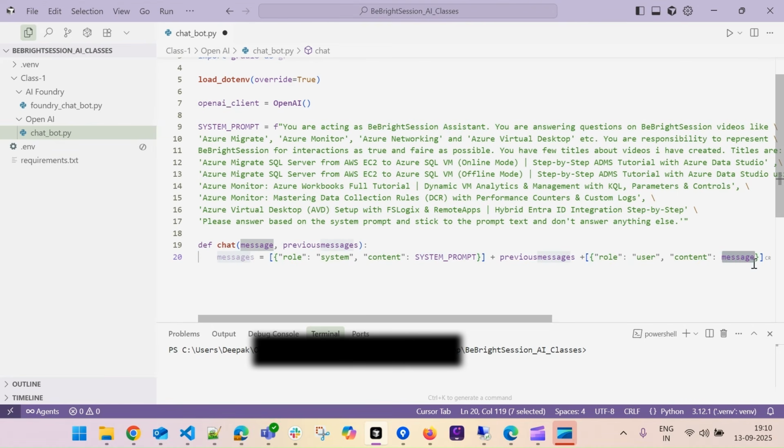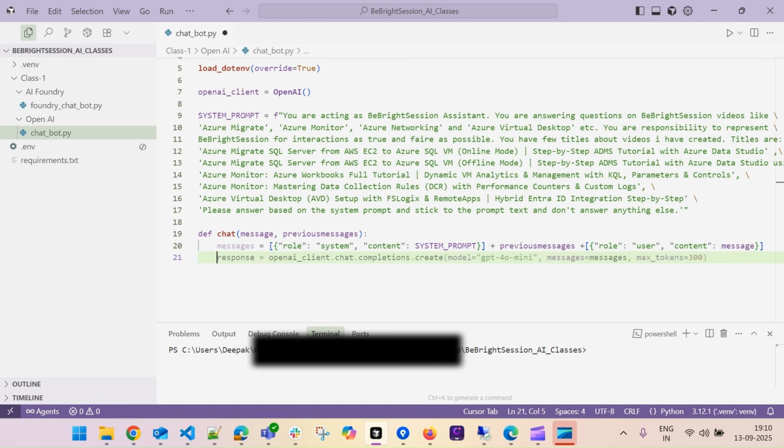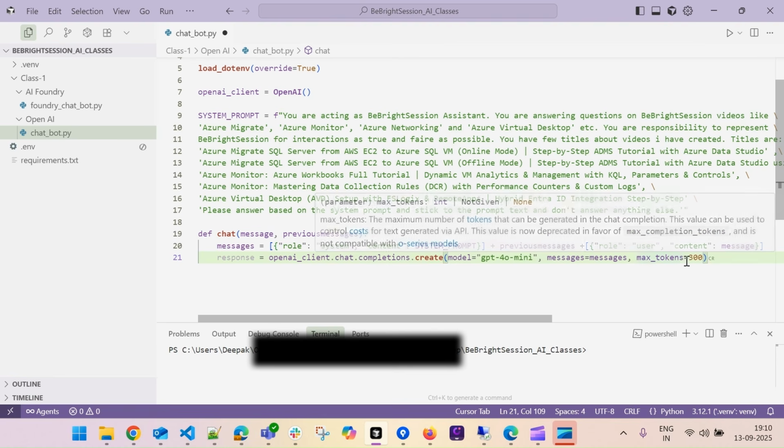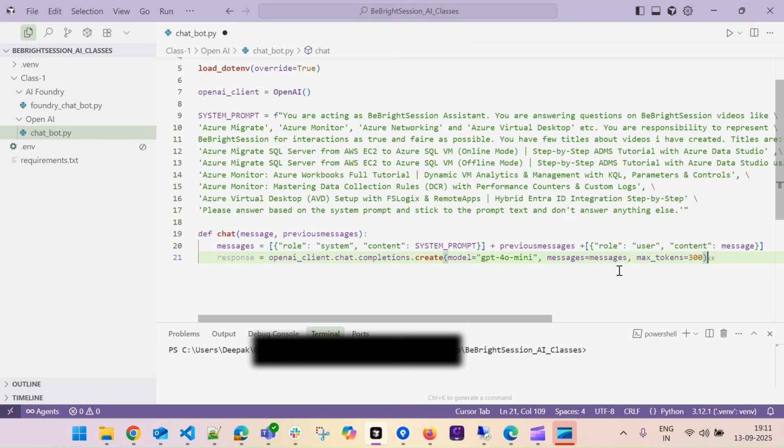So it can understand the system prompt and the user prompt. All right. Now write response. All right. And I'm defining that the max tokens you have to use is 300. You can restrict your LLM to talk within limited tokens, not any higher limit. So let's keep it. You have defined your model as well, GPT-4o mini.